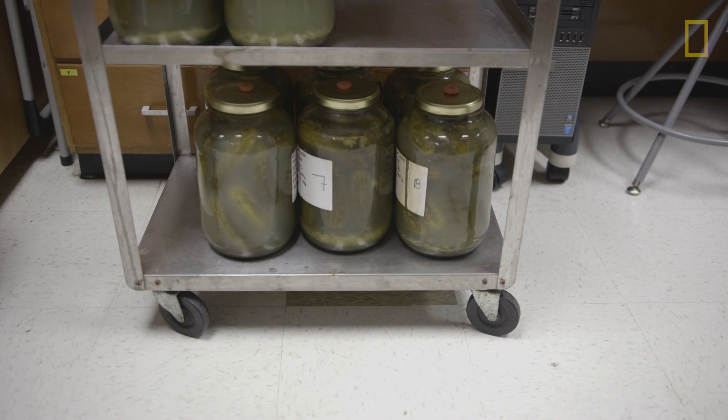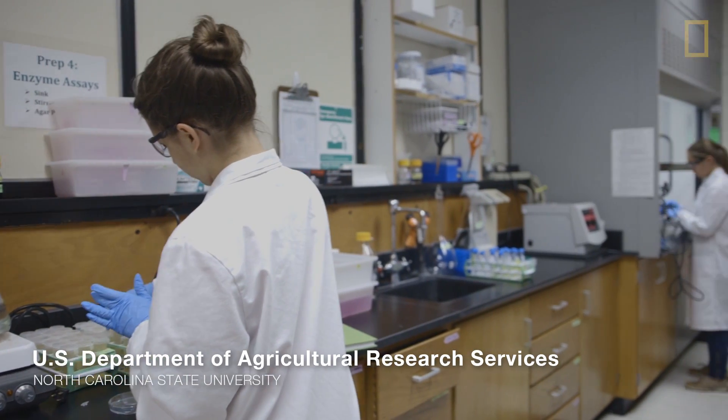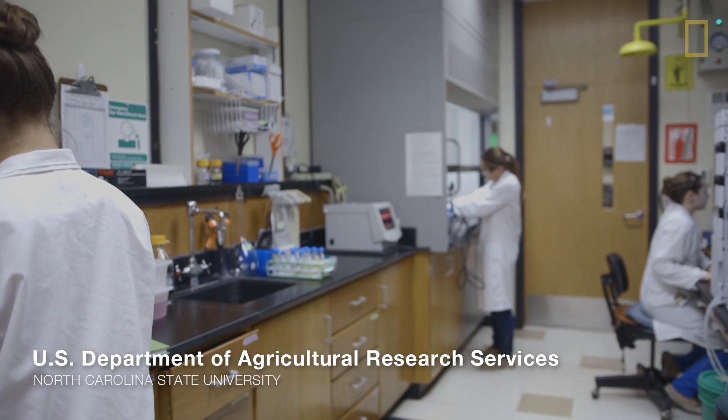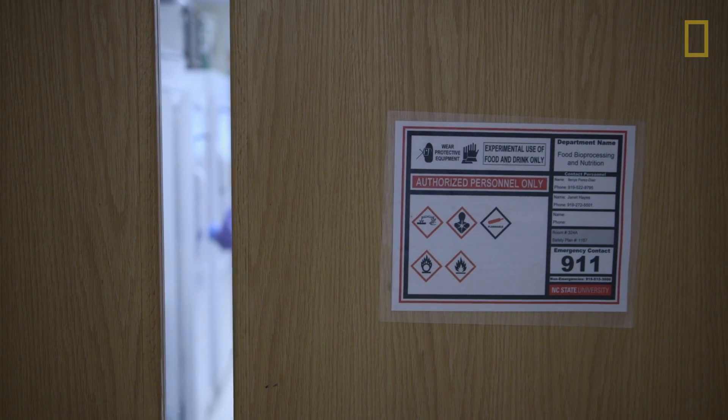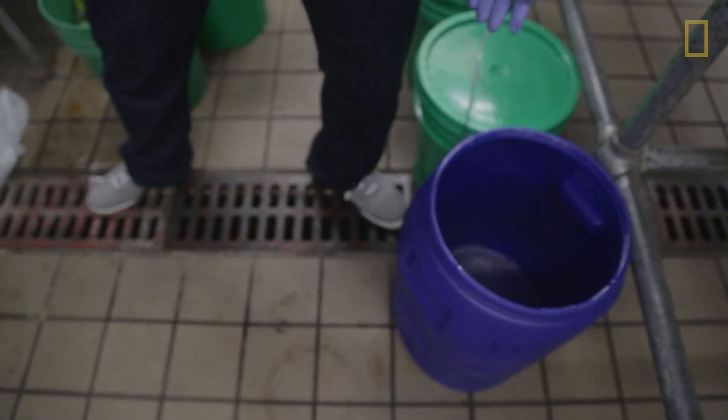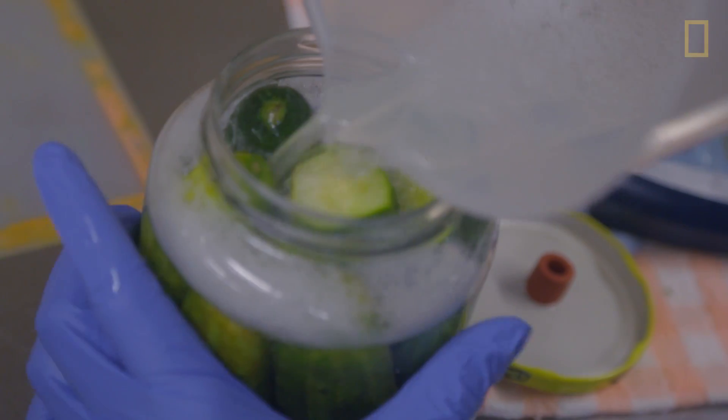The Agricultural Research Services Laboratory was actually initially opened somewhere around 1937, and it's been working with pickled vegetables that whole time. There are no other labs like us in the country — we're the only one that works specifically on fermented and acidified vegetables. The project that we're doing now is to ferment totally without sodium chloride or table salt and replace that with calcium chloride.